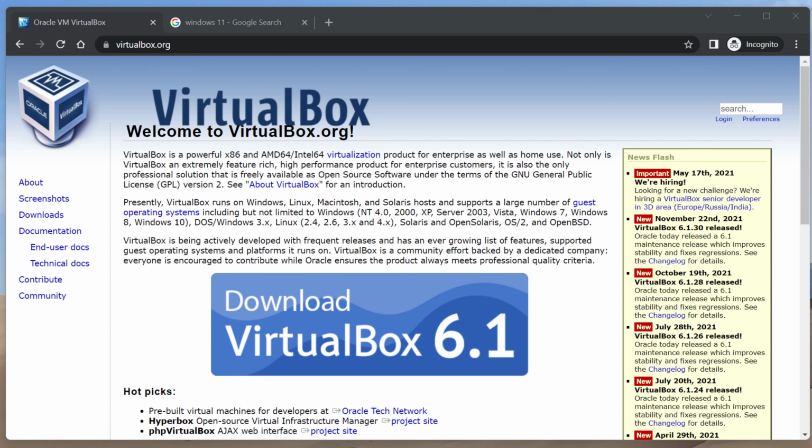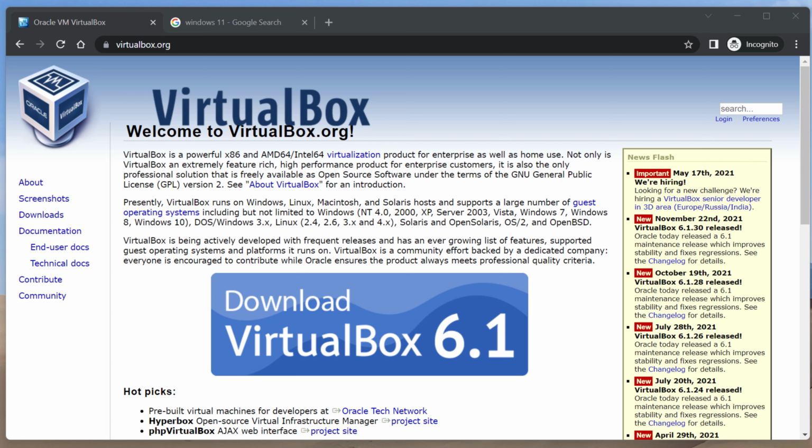So let's talk a little bit about what VirtualBox is and why you may or may not want to run VirtualBox. VirtualBox is essentially some free virtualization software. And you can run VirtualBox on a wide array of operating systems, so Windows, Mac OS, and Linux, which is pretty awesome. It is free, which is great, and there are other free options out there, such as VMware Player.